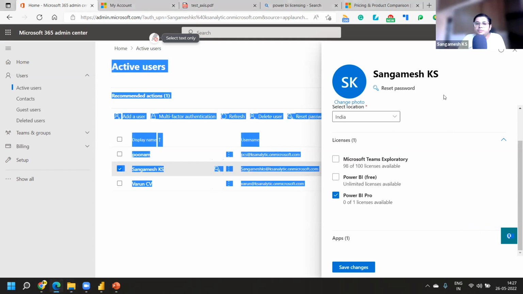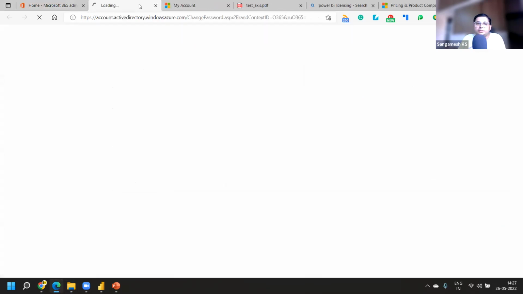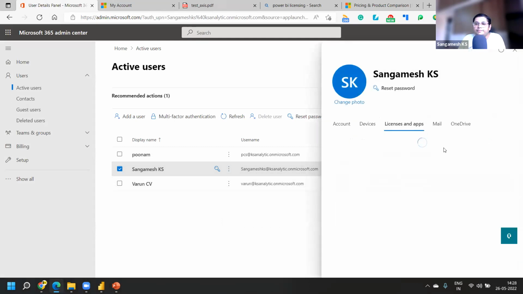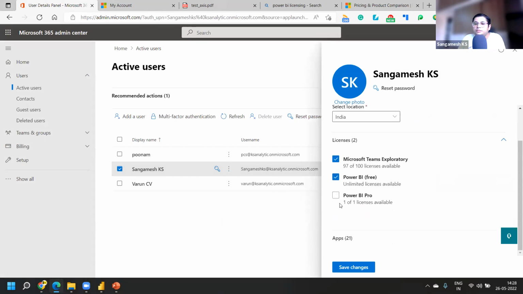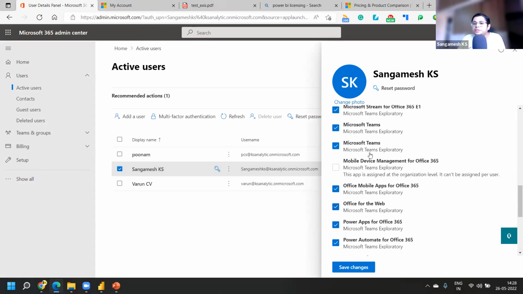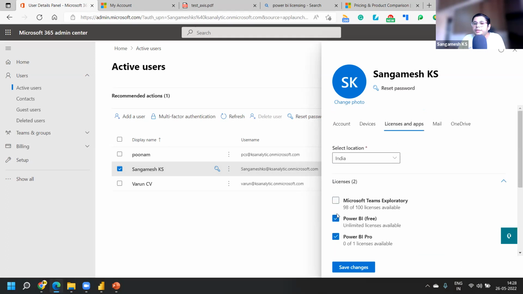I'm not getting the save option here. That's absolutely fine. I think I have done that particular thing. Let's see. Yes, I have the free license till now. Let me change it to Manage product license. Yes, it is available, Power BI.